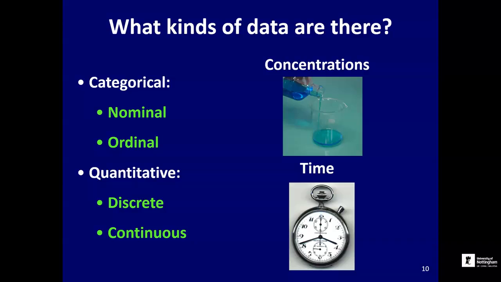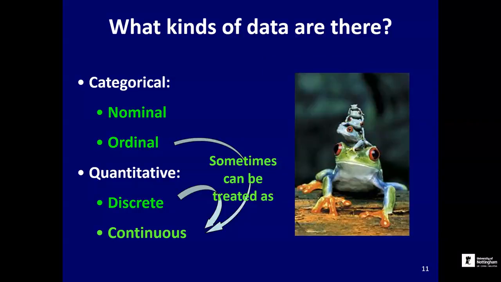So hence this distinction between continuous and discrete variables, but the slight blurring of the lines there, because as biologists, as scientists, we are always using a device to make a measurement, and that means we sort of have to convert continuous data into what look more like discrete data as a result of the fact that we count time in seconds, or we count concentrations in whatever it might be, millimolar or something like that.